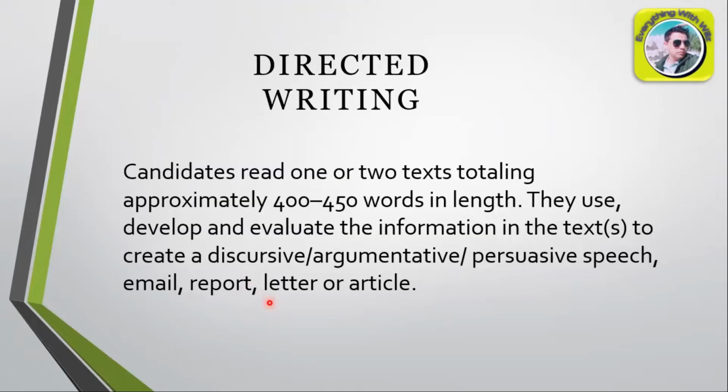Now, what type of questions would come in the directed writing? Candidates read one or two texts totaling approximately 400 to 450 words in length. They use, develop, and evaluate the information in the text to create a discursive, argumentative, or persuasive speech, email, report, letter, or article. What will you be asked to write? You can be asked to write a speech, email, report, letter, or article. There will be no choice. Any one of these five can come, and whatever the letter, email, report, or article, you have to write it as discursive, argumentative, or persuasive, as given in the question.